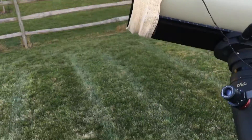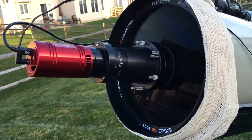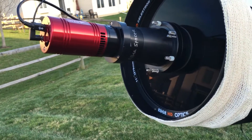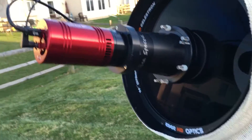Here's the optical tube itself, set up with my Hyperstar tonight. Basically, this lets me take pictures from the front of the telescope, which gives me a wide field of view and really good quality shots of nebulae and galaxies. My Atik 490EX camera is the camera that takes the deep sky shots.